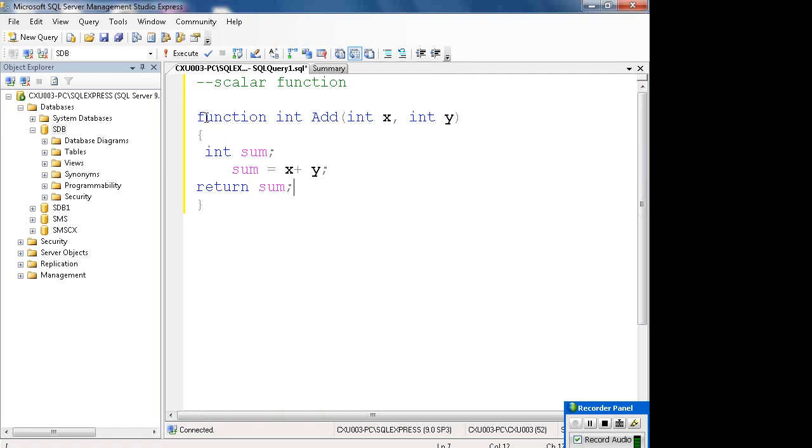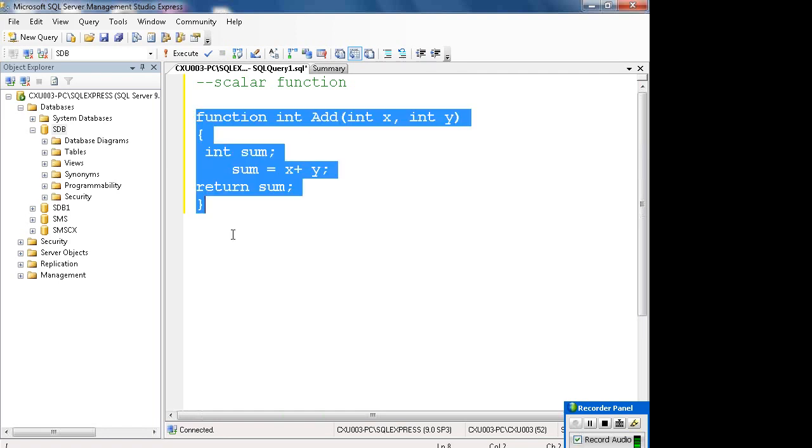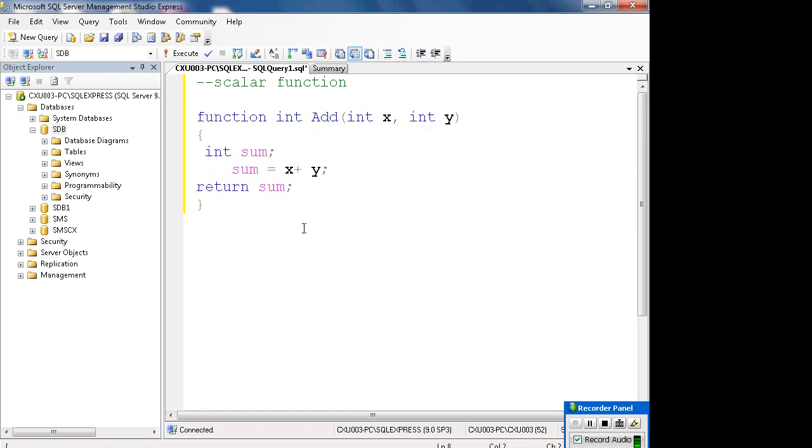Which language is this? It can be any programming language like C#, Java, C, anything. So what is this? This is the return type. This is the name of the function and it accepts two parameters. The first parameter is an integer, the second parameter is also an integer, and then the braces begin where you give the function definition and you're declaring one variable called sum, and then you're saying sum is equals to x plus y and you're saying return sum.